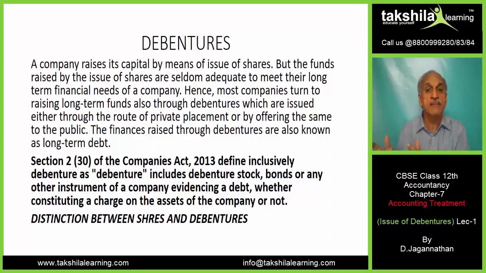Debenture holders, having given the money, having lent the money, do not have any right over how to use the money, but they are entitled only to the interest. They are entitled to interest whether the company makes a profit or not. Whereas the shareholders are not entitled to any interest, and they may get a dividend or they may not get a dividend, dependent upon the decision of the company. The company is represented by the board of directors, who are elected by the shareholders. Third, in the case of debenture holders, the rate of interest is fixed.